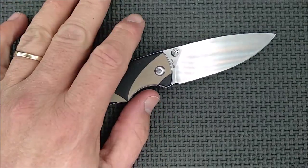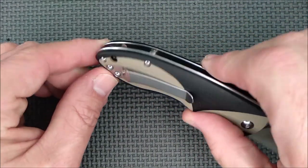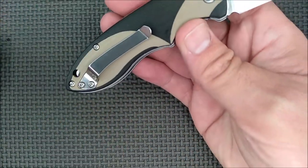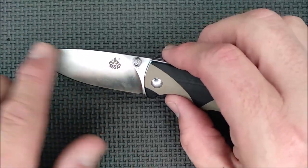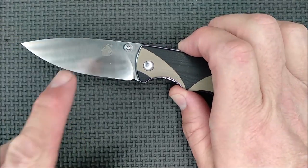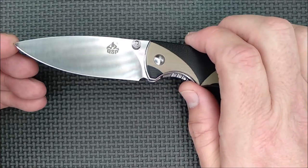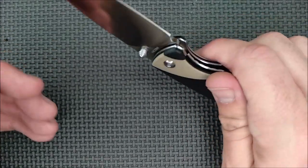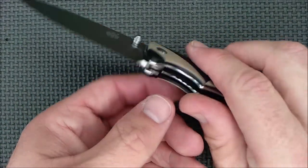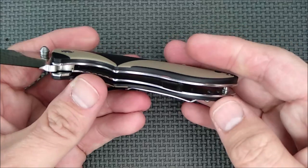The lanyard hole is nice. The placement is good and it's clearly in place. I don't use lanyard holes for EDC folding knives generally speaking. The grind on this blade is very well done — the grind lines are nice and light, not really super distinct. I like it like this. I also like stonewashed. This knife could do well either way. The QSP logo is not in your face — it's just a small logo — and right there is where it's got the steel type listed, the 14C28N, and that's all the writing you'll find on this knife.